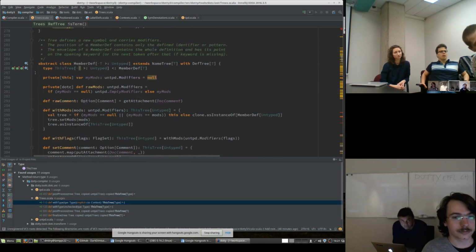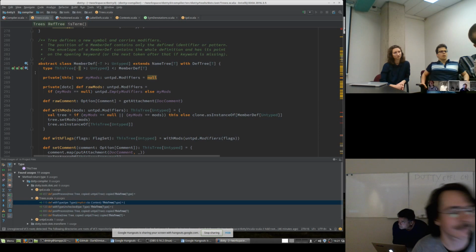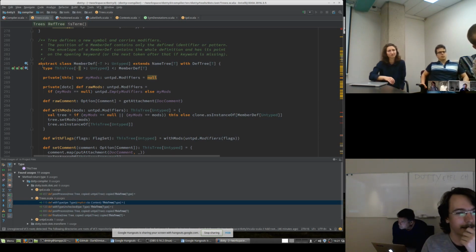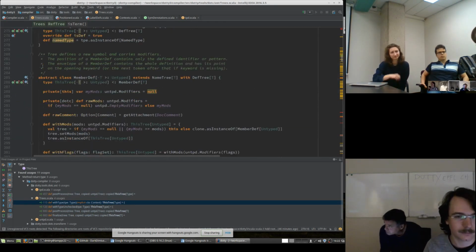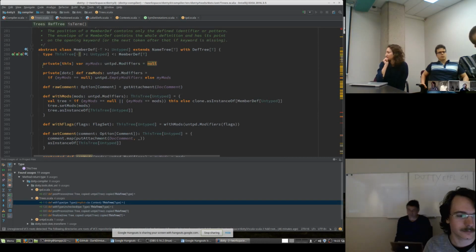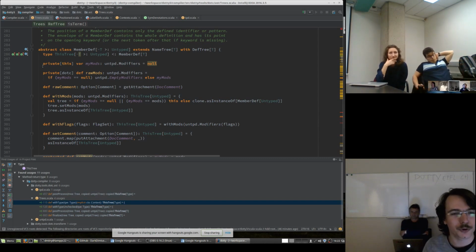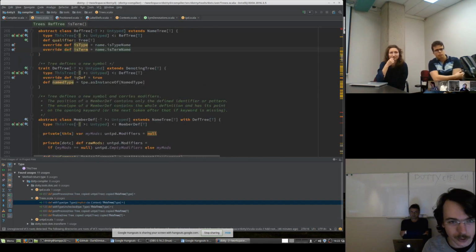I just want to point out, if you want to actually know what you're assigning to, you shouldn't look at the trees. You should look at the denotation, or I mean the type which has the denotation. So the tree is not a reliable way, even if it's a ref tree, to figure out what it is referring to. Yes, that's right. If you want to figure out what you're referring to, the most reliable way to do this is the type. And that's the way which the compiler will use. The tree will more or less tell you how you got there.